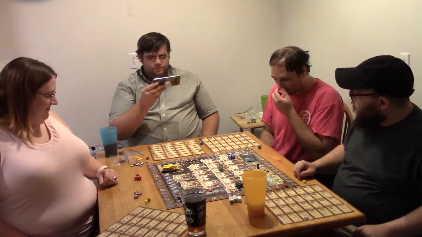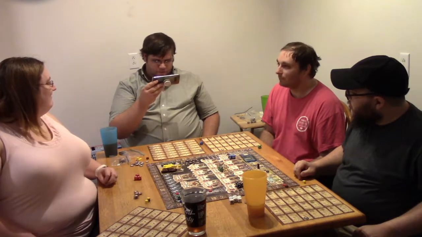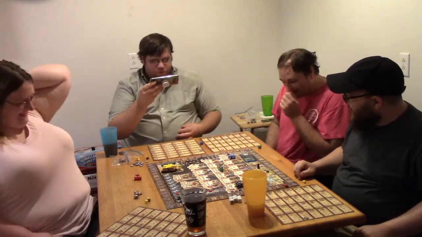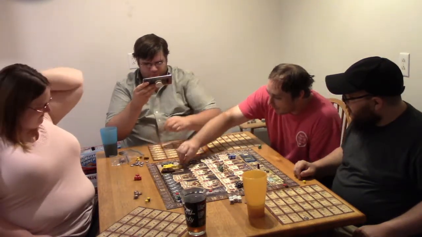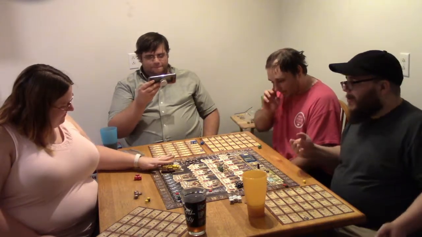Blue. JB. Oh, got it this time. I'm going to turn a gold into a wood and stone. Why are you putting it over here? We saw stuff there. It's late. We're all a little tired.